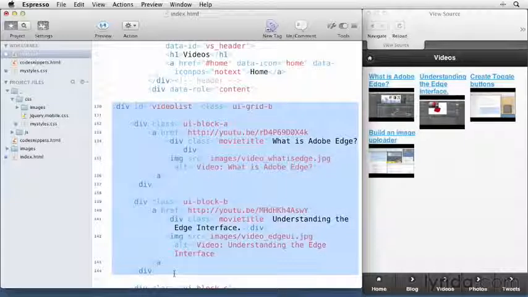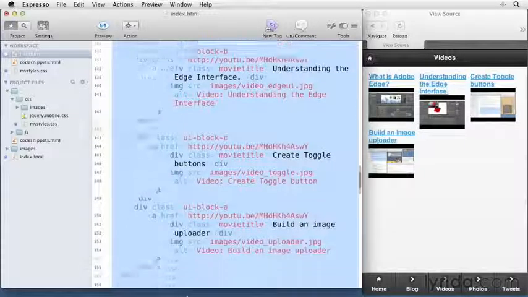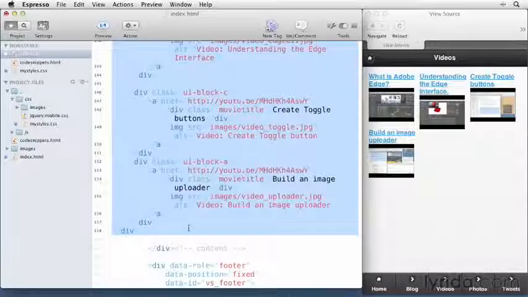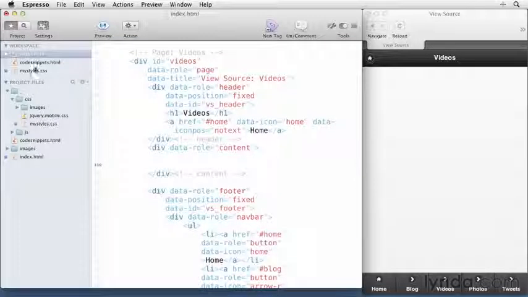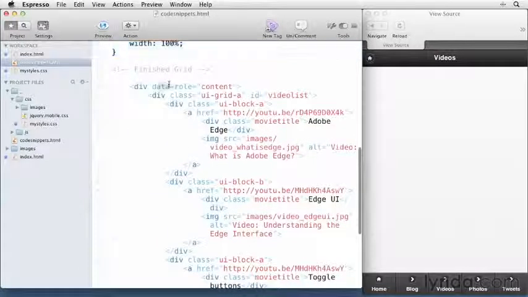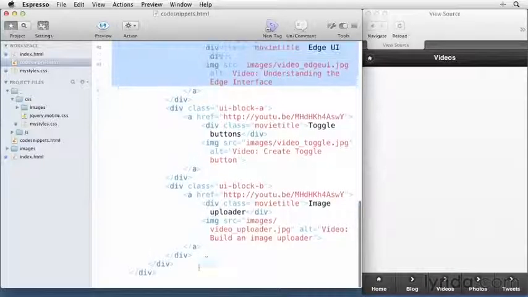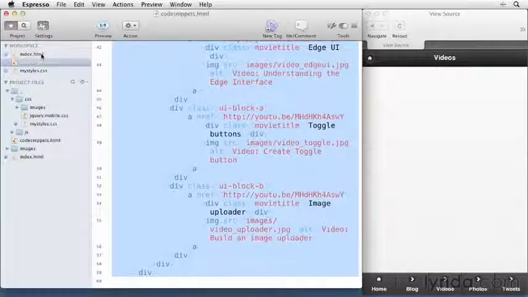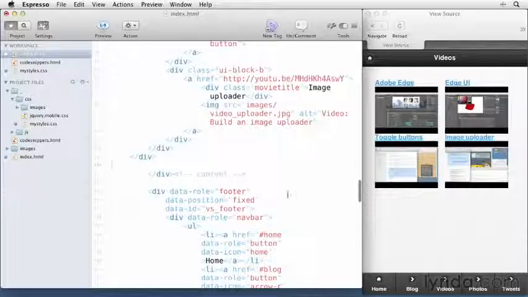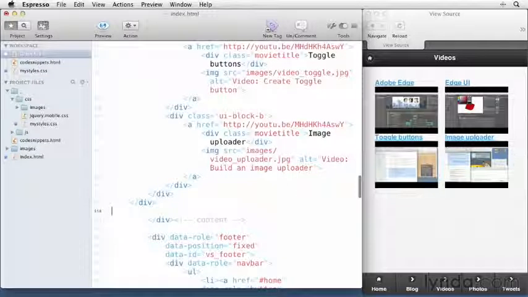and then I'm going to grab this, and I have a version of this that's all finished. So I'll just take that one out, go into my code snippets, and here's a finished grid. And I'll grab that and place it right here. And that is a much better organized grid. And you can see that I shortened some of these titles so they'd be a little bit easier to read. So grids are sometimes the best way and sometimes the only way to display certain types of info. So make sure you spend some time exploring how to create the different types.